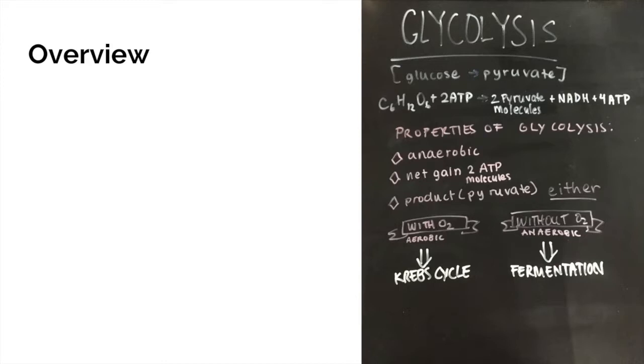Next, we're going to focus on the fate of pyruvate, as Mr. Dubé used to say. When there's oxygen, it will continue into the aerobic processes, which include the link reaction, the Krebs cycle, and the electron transport chain. Without oxygen, it will move on to the anaerobic process, which is fermentation, which we won't get into in this particular chapter, but you can review it in, I believe, 2.8 or 2.9.